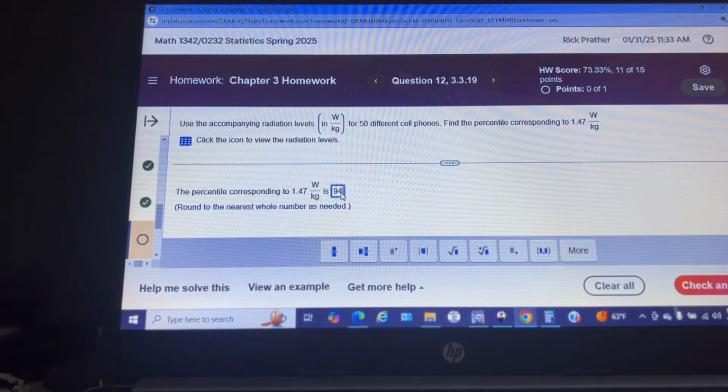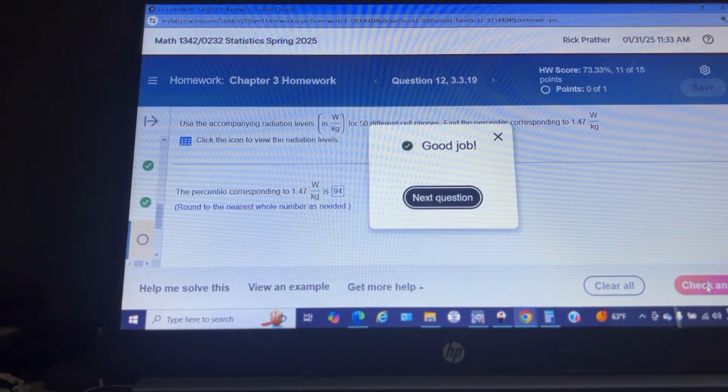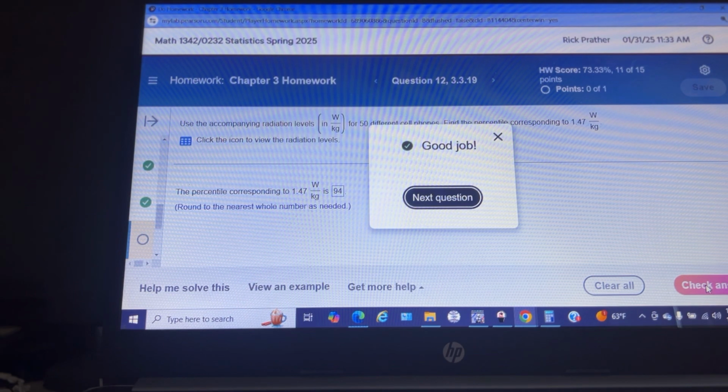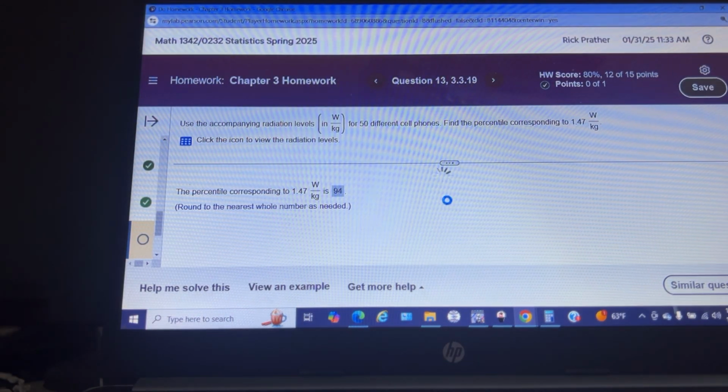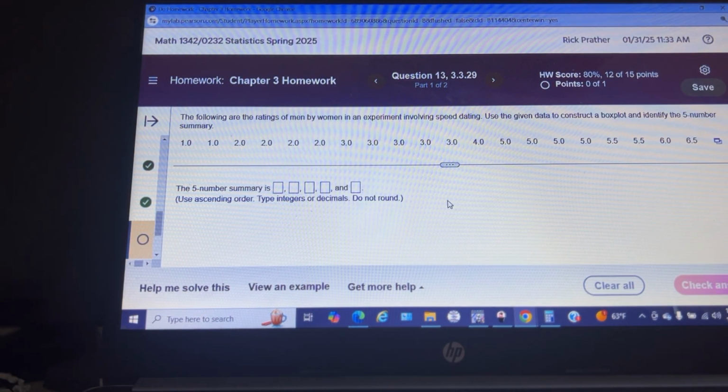You'll see it, especially in statistics. I've taught this a long time, and I've used so many different books over the years, and every book has its own little procedures on how they do certain things and different rules on things. There's not a great consensus all the time in statistics. It's one of the newer math subjects too. And it's not like algebra where x equals 3 and you can't really argue about it. Some books just do things a little differently. So yeah, that's something you just have to know, how they want it done here. So apparently they don't want you to add the half. Don't add the half. Just count how many are below and then divide by the sample size and multiply by 100.